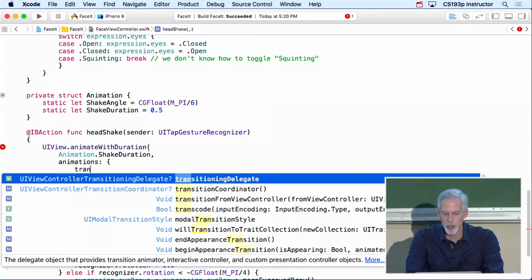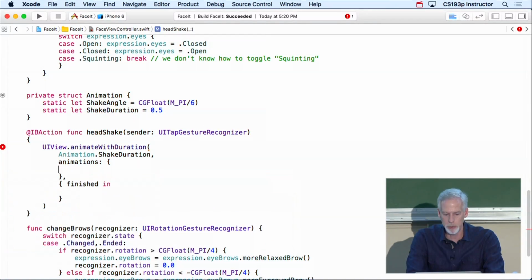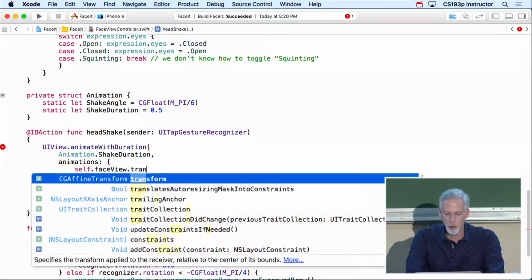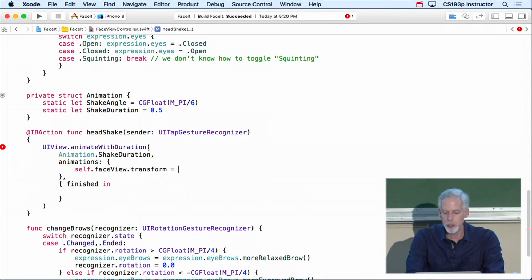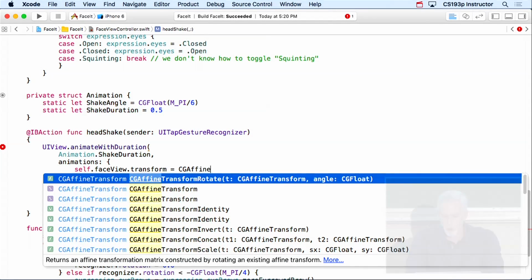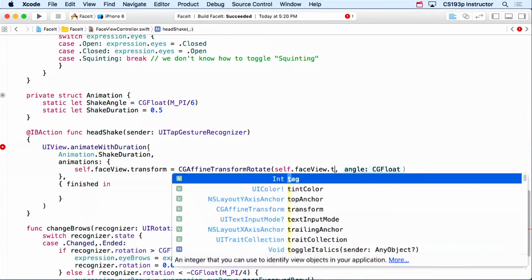I'm going to change the transform of our face view. So I'm going to say self.faceView.transform, because I'm in a closure here. And I'm going to use this nice function called CGAffineTransform rotate. It takes an existing transform, which I'm going to take from the face view's existing transform.